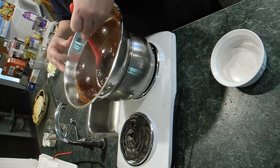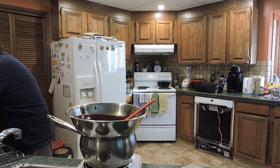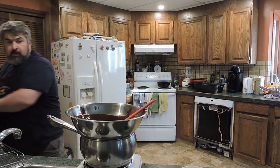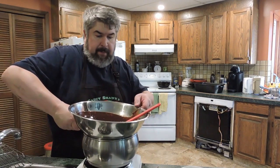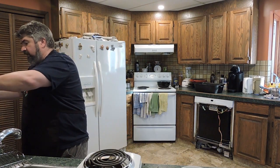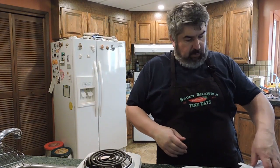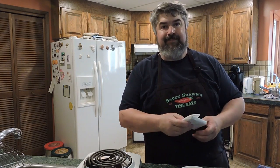There we go. We're pretty much melted, so we'll find a place to put this pot out of the way. I'm going to turn that off. Put this over here and let it cool for the next little while. Okay. So now we're just going to have to rearrange things a bit. We need the mixer next, so we'll be right back at you.